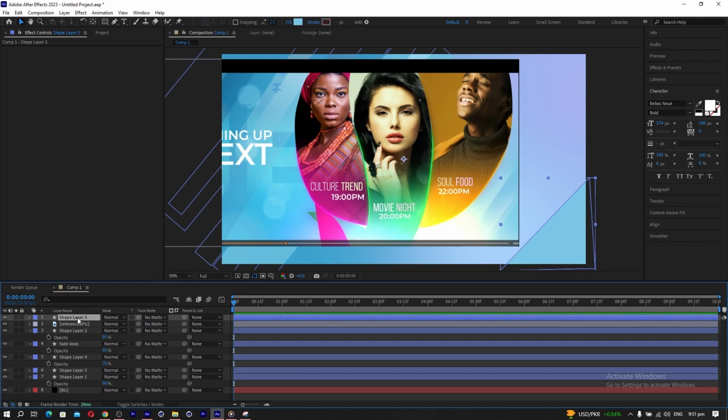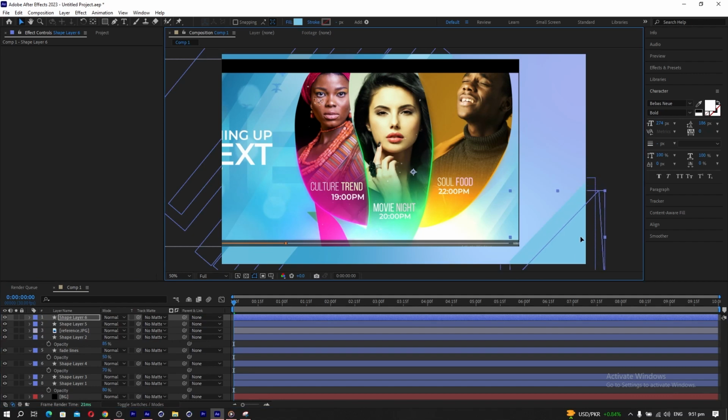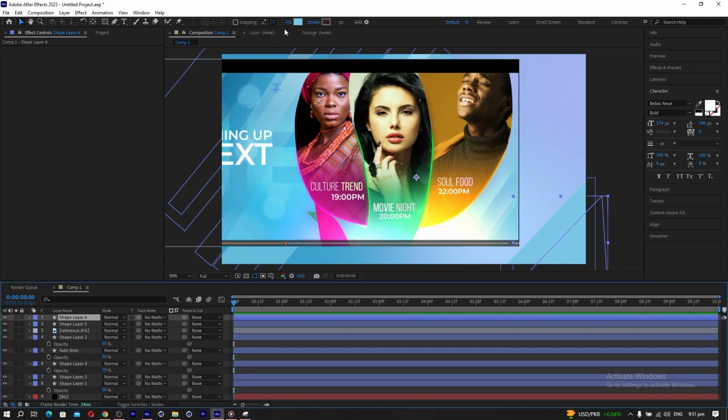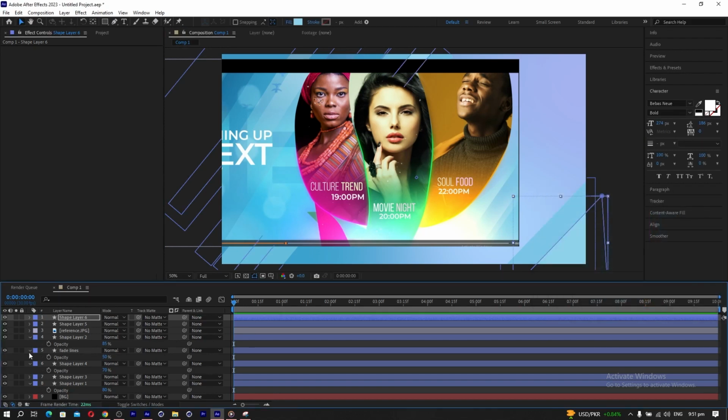Duplicate it, and this one, bring it downwards a bit, somewhere here. And I'll go to the fill. Let's pick the bluish stuff there.